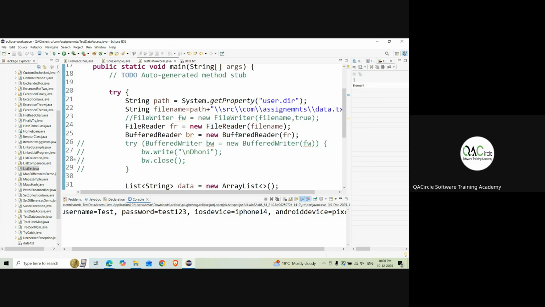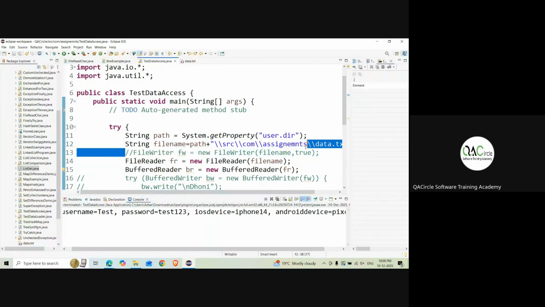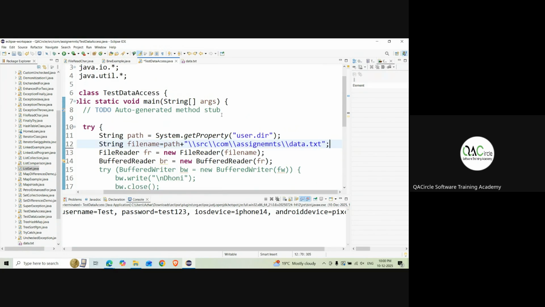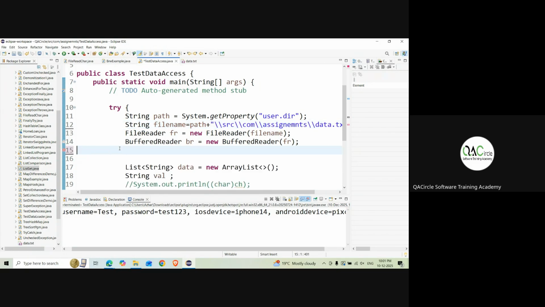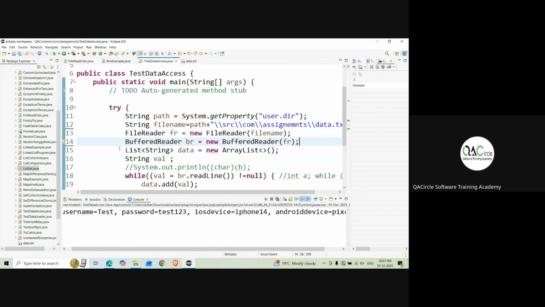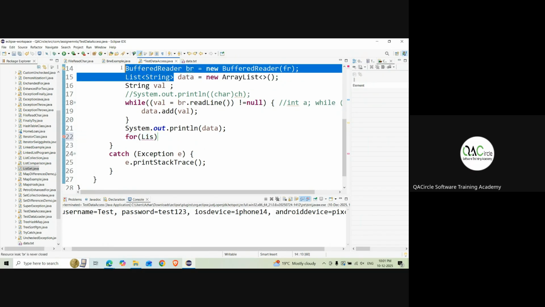Okay. So this is the first part. Now, let us not worry about the write for now. So this is where we can start splitting. How do I get each and every value? How do I store each and every value? Can I run a for each loop where I can get a list and string as a data type?